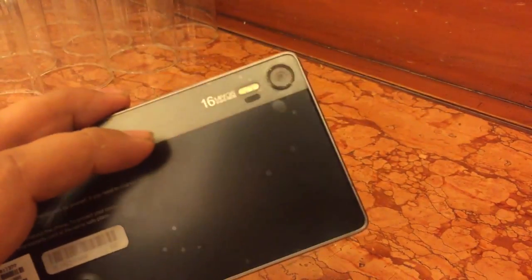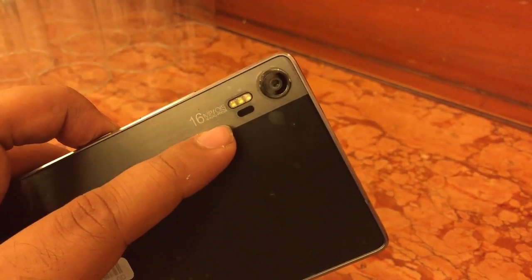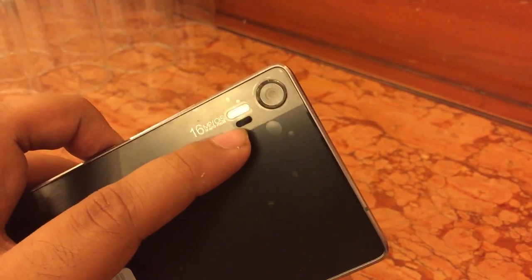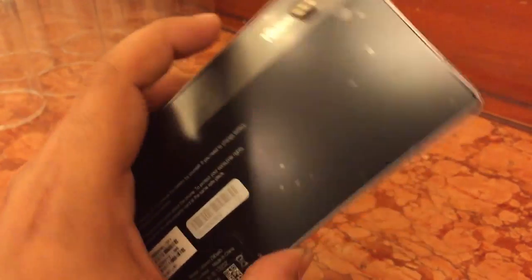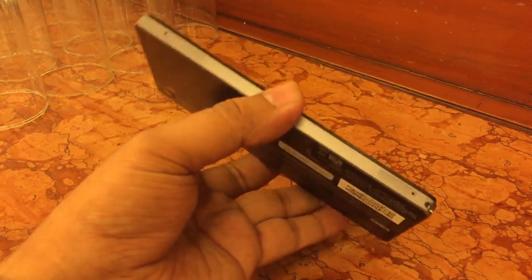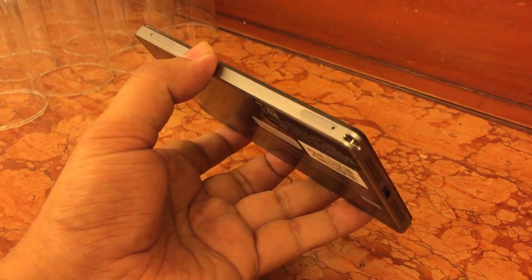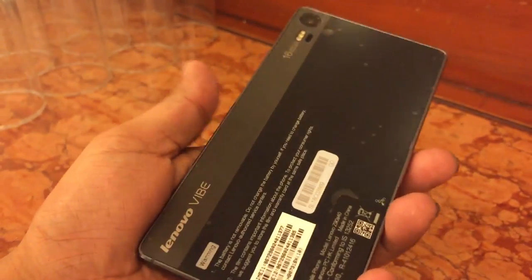This phone has a 16-megapixel rear camera with optical image stabilization, three-LED flash, and an infrared sensor that enables faster autofocus — and it does focus pretty fast. Overall this device feels good to hold, looks very premium, and feels very solid. It has a lanyard port and a metal frame which adds to the build quality.